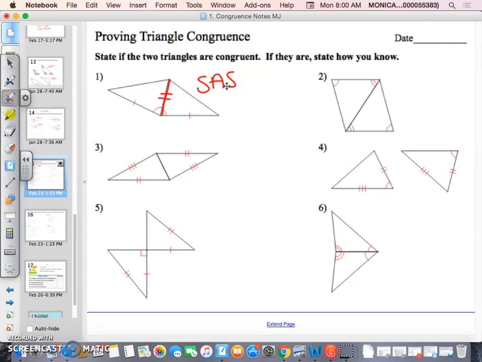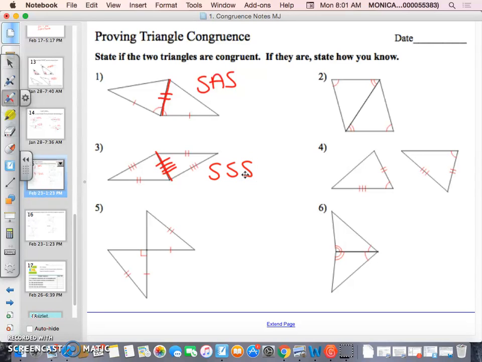Again, for number 3, I look and I'm making my marks and I see, wait a minute, only 2 things are congruent. But then what I notice is that this side is also shared. And so what I see are 3 congruent sides. Actually, I should probably mark that. I'll mark 4 lines. And so I see 3 congruent sides, so I can say for certain that these 2 triangles are congruent because of side, side, side.